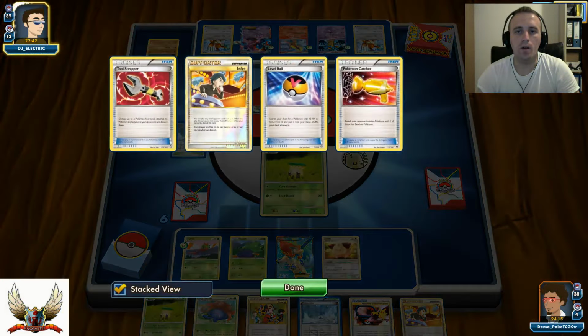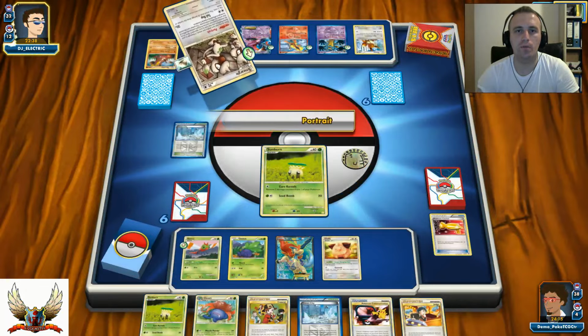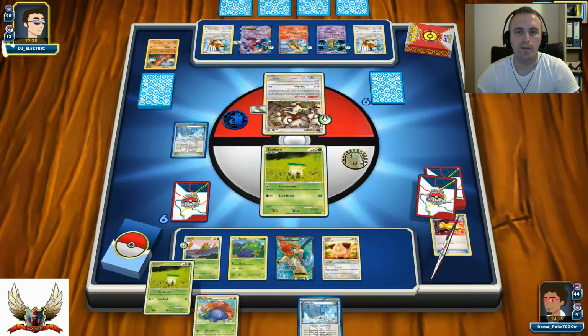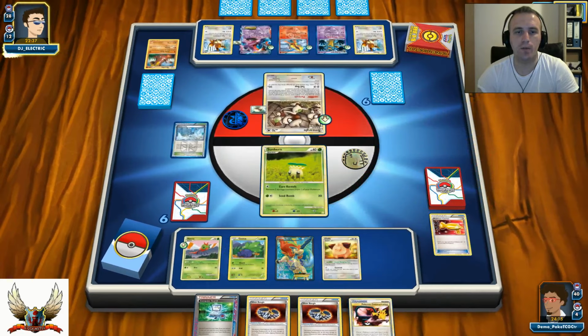Floatstone for Smeargle. Hopefully I can find a Junk Arm so I can scrap both tools attached. There's a Portrait for... Oh, let's go with the Judge. So he decided to judge me down to 4. He can still play his turn support a card. There is a pretty good card in my hand.